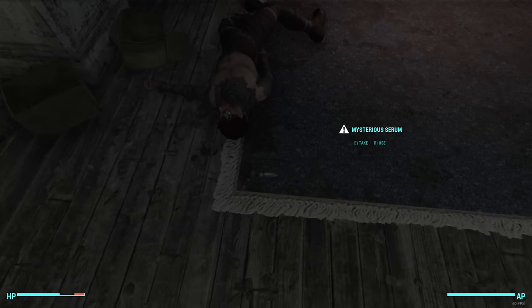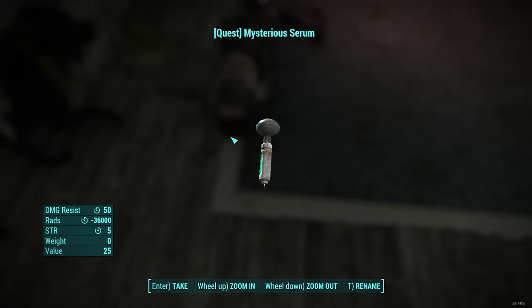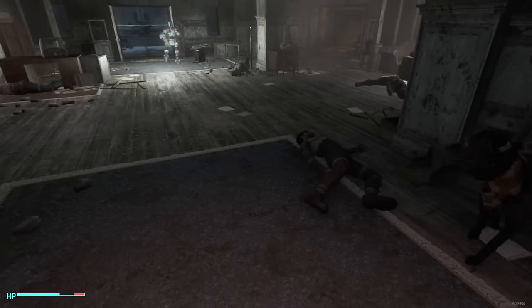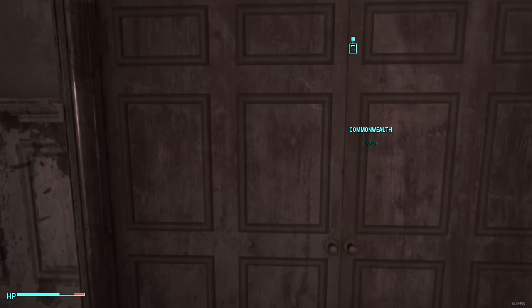Hello. Did I miss something? What is that? Oh, more mysterious serum. Oh, shit. More mysterious serum. How the hell did I not see that? I just stumble over it on the way in. How bizarre. Maybe it respawns occasionally? I doubt that. Weird. I also completely cleared out Jack's house.